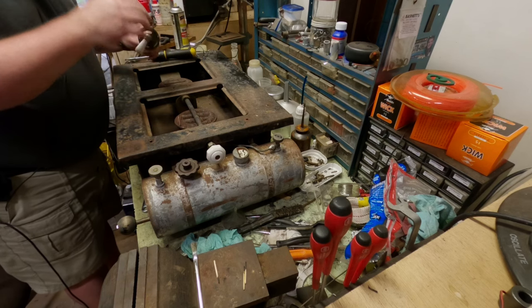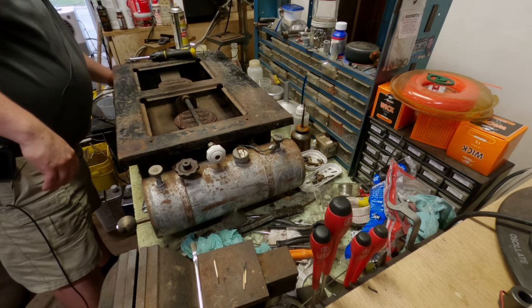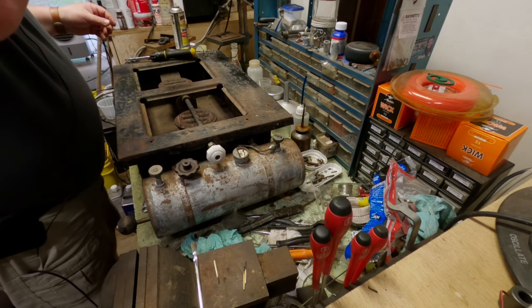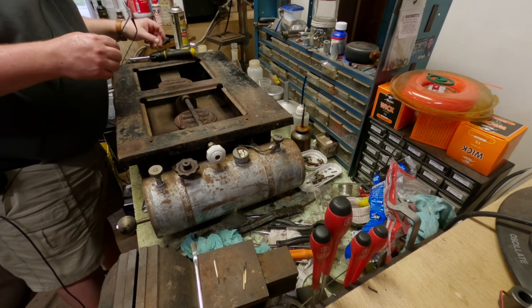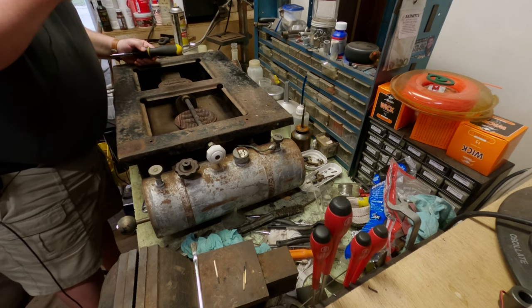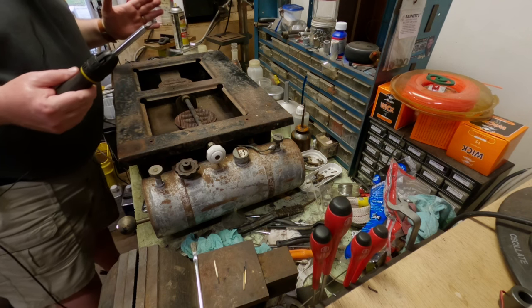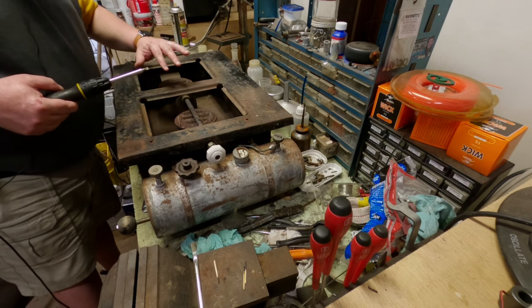This is probably going to be a relatively short little video — I just wanted to show you some progress. The idea is to have this in good enough shape to take along to the Lone Star Coleman collectors gathering in Corsicana coming up this October. I've taken all the other screws off around the periphery and loosened the two that go right into the end of the casting — they came loose without too much trouble.